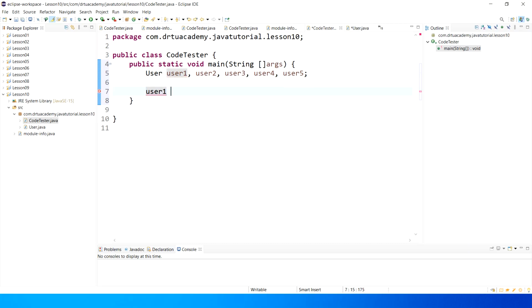User 1 is new user. We create a new user object for user 1. We set the username. We set the first username as Jeff. Now let's create a new object for user 2.